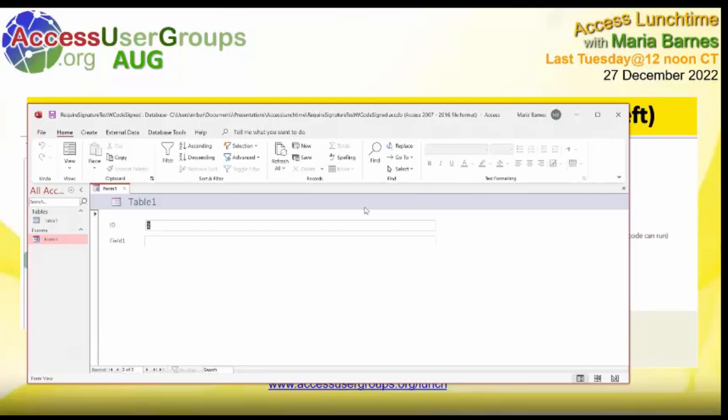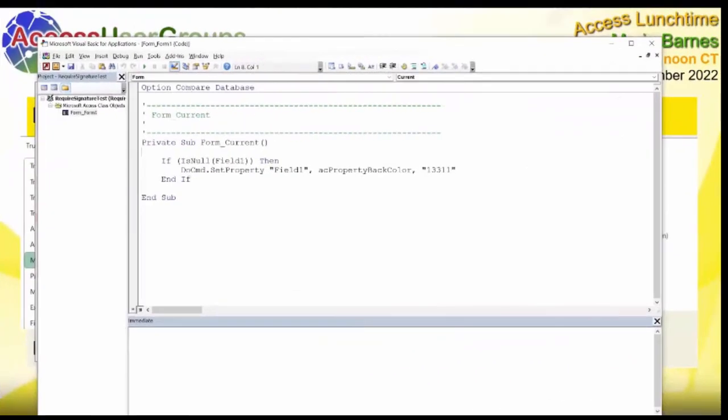But there's no notification. But indeed, because I am not in a trusted location and I have my setting set to only run macros that are signed, this is not running. So let's then go to this next one, which has the code as signed.